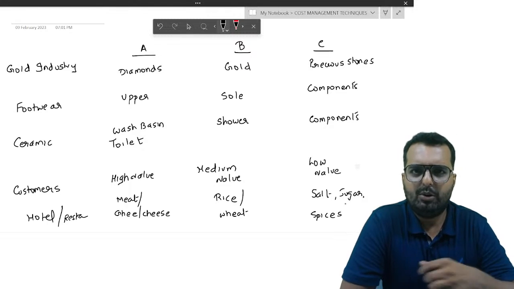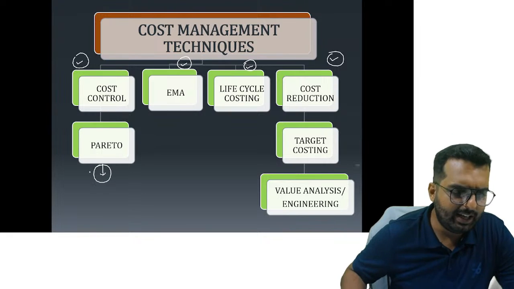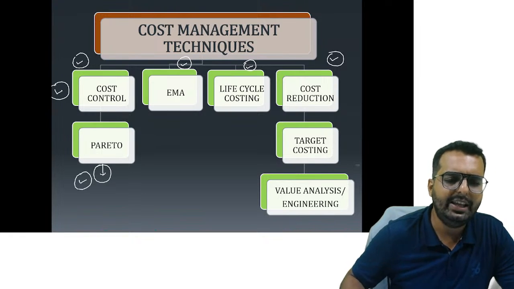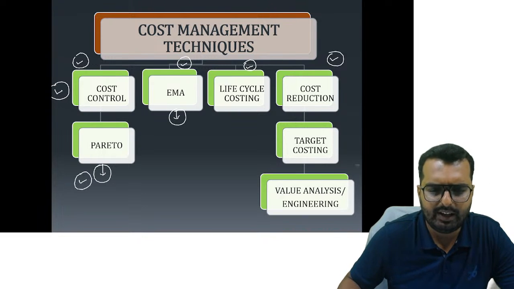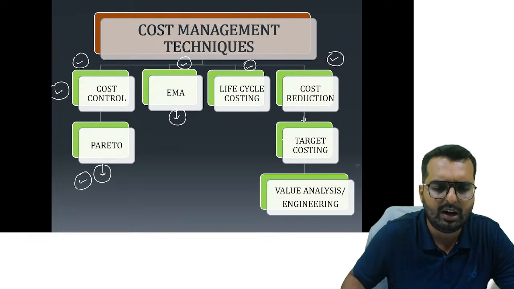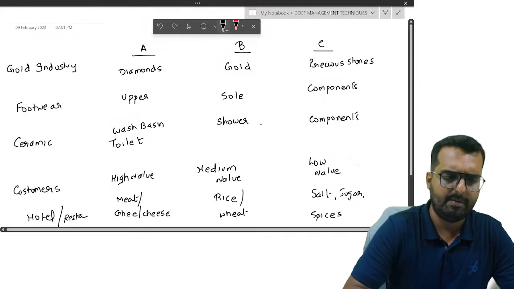All right, friends, can I go to the next part now? Yes, so we have learned the concept of Pareto analysis and the concept of cost control. EMA, I will come to it in the end. All right, let me go to the area of cost reduction techniques now. Inside cost reduction, you have a concept called target costing. Let us learn that concept now.